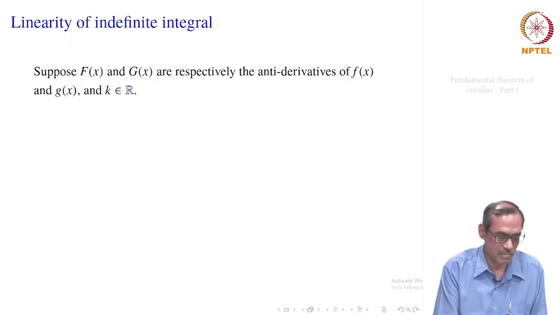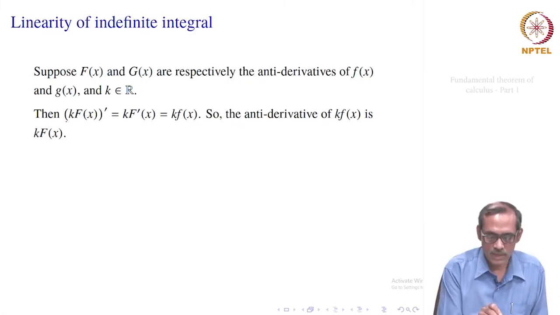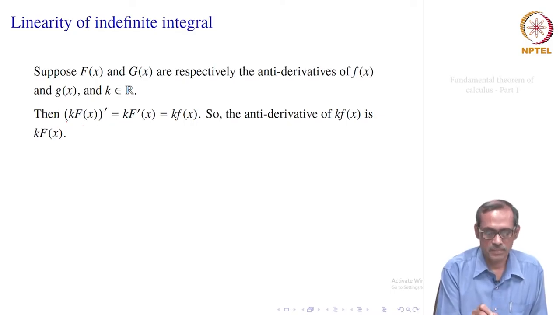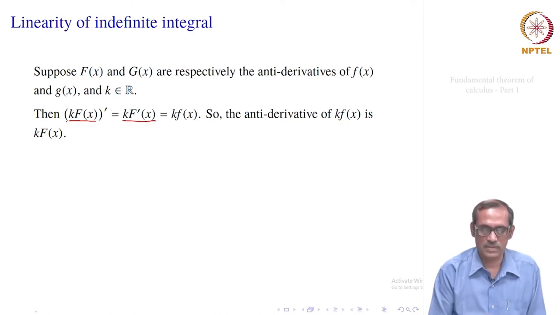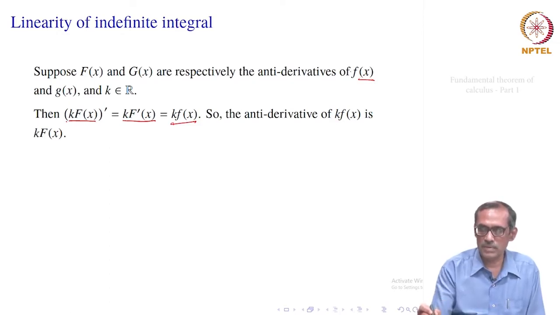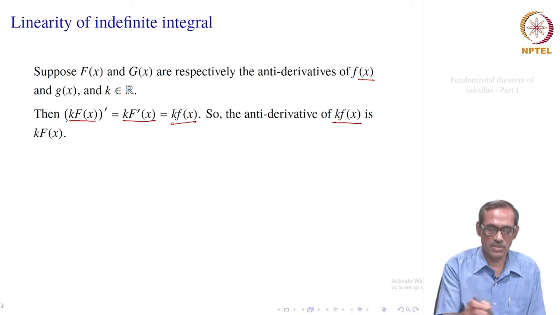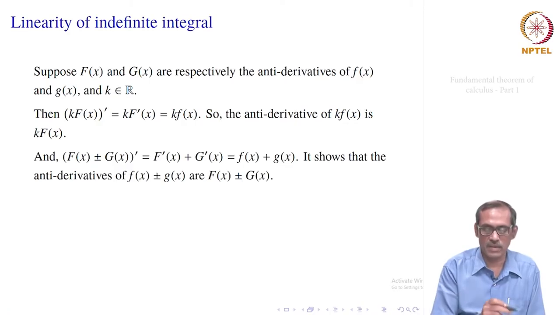That really behaves in the expected manner — we say it is the linearity of the indefinite integral. All that we know is that it is coming from the properties of derivatives. If you take k times f(x) and take its derivative for some constant k, then it will be equal to k times f'(x). And if capital F(x) is an antiderivative of f(x), we would get k times F(x). So, the antiderivative of k times f is k times capital F. That is how it behaves with respect to multiplying a constant.